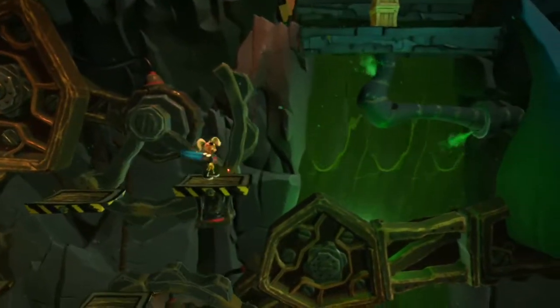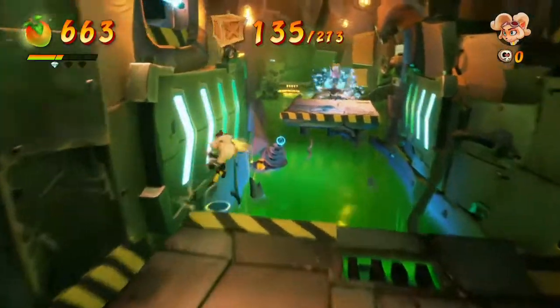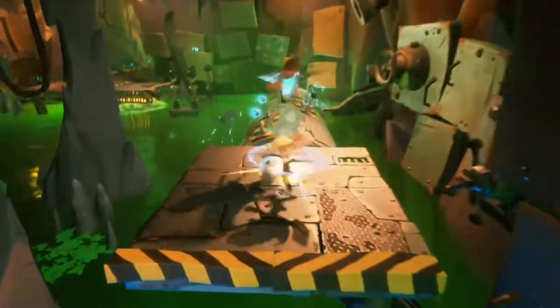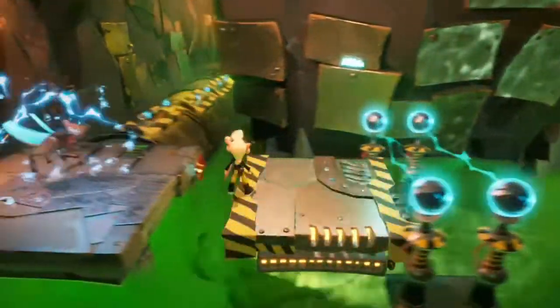And you're going to have 135 boxes with the third checkpoint. You need to either crouch or slide underneath these electric wires.